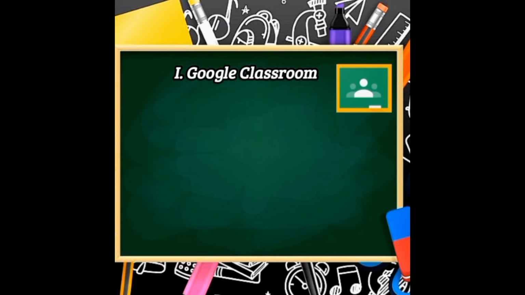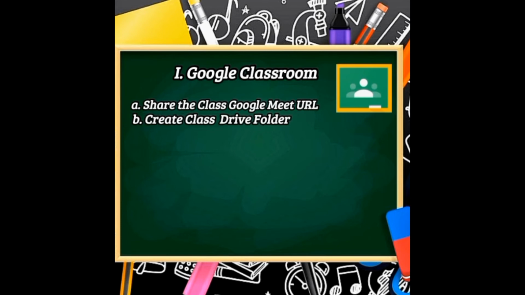In Google Classroom, we can share the class Google Meet or the URL. If you plan to share the meeting URL via Google Calendar, you can copy and paste the meeting URL to the location of the meeting event. Examples are Messenger or a Facebook account. Second, the class Drive folder. All student submissions and quizzes, if created automatically by going to create a quiz assignment, are stored in the class Drive folder in your Google Drive.